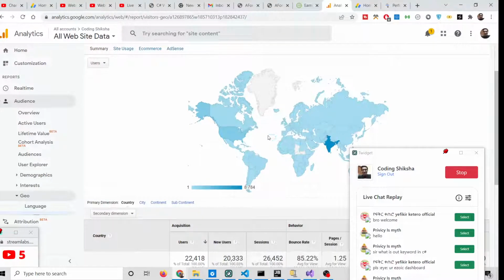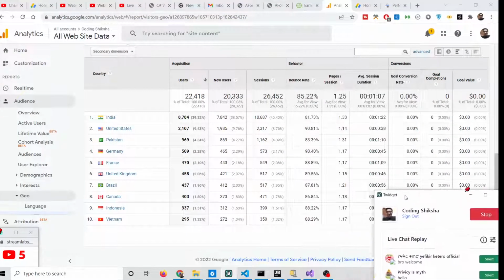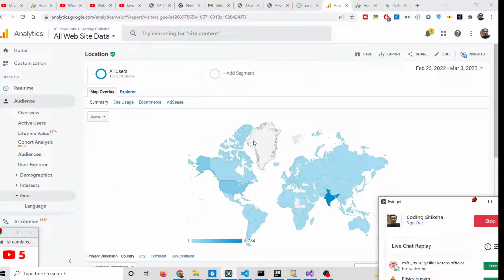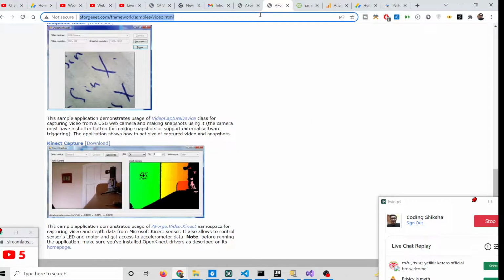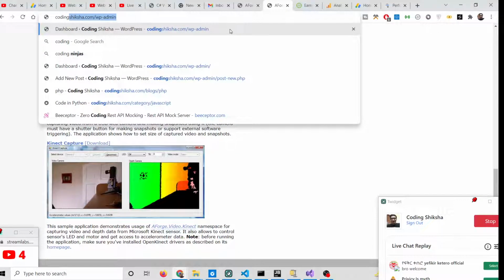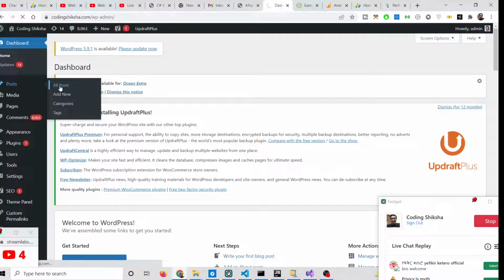So you need to be writing content which resonates with the audience, and also informational content which is consumed by the general public. Also, you need to write evergreen topics. Wherever you get your opportunity, you need to write informational content. If I show my website here, you will see a lot of content is there. If I show you the dashboard of the website, you can see how many posts I have written.